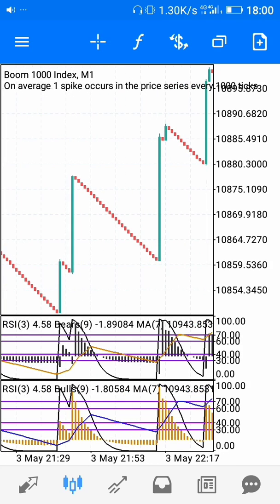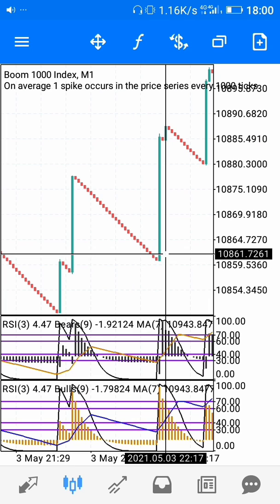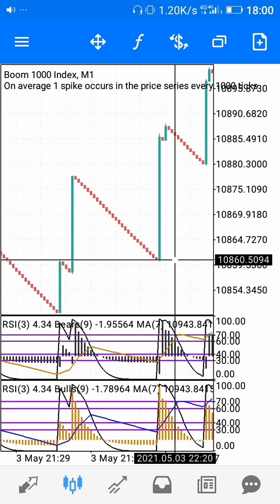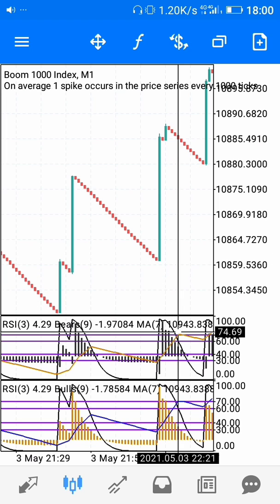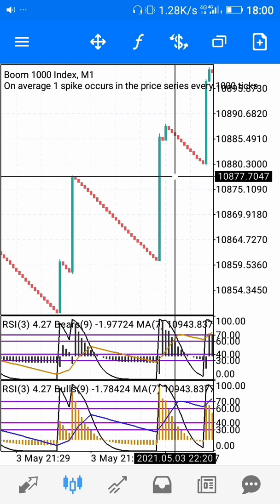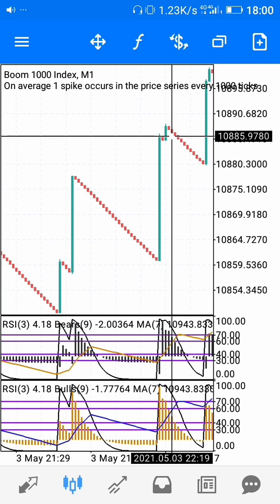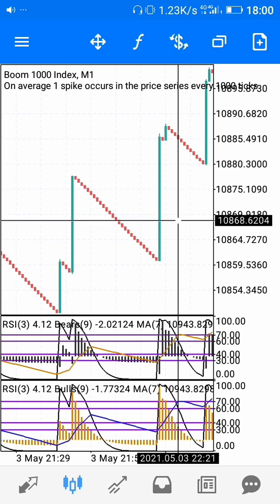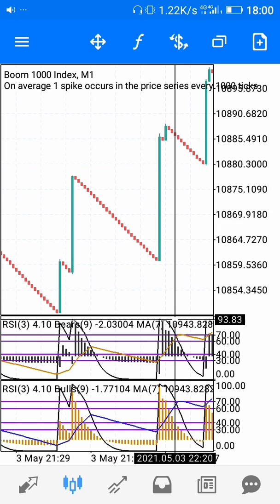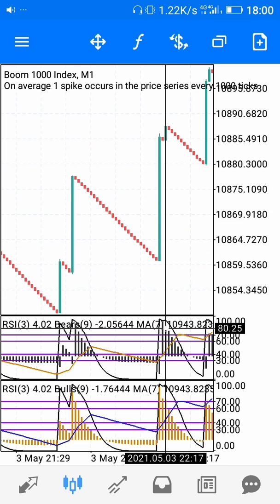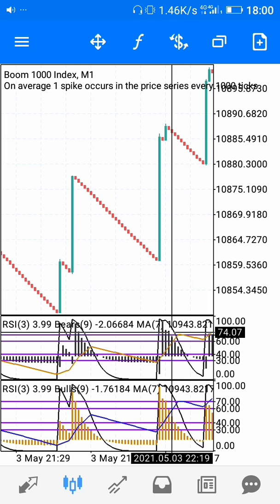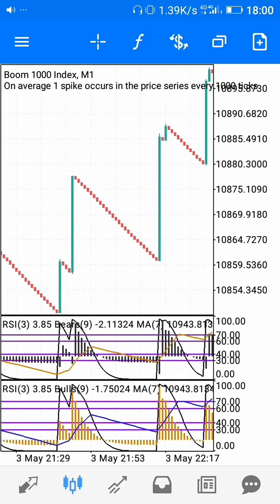Now you look at this. This was a perfect entry as well, conditions perfectly met. Look at the crossing here, it happened at the third candlestick after this spike. And then the immediate 2 past bars are all above the 60 level. You place your trade and then take your 5 candlesticks.